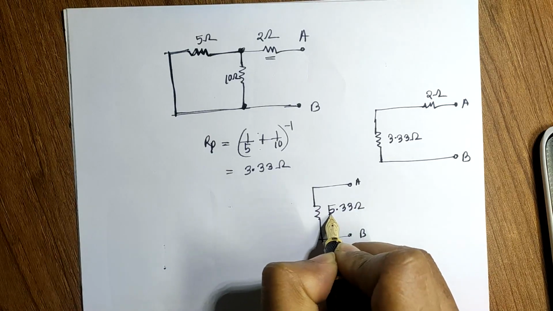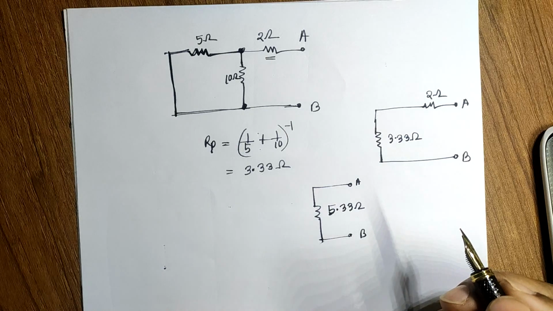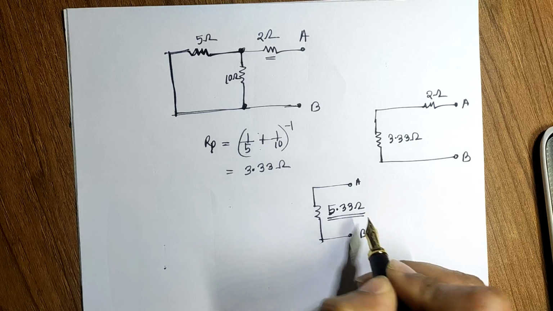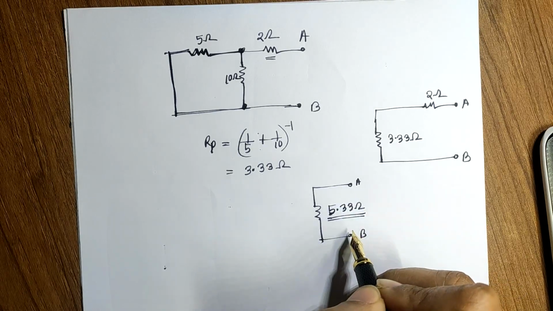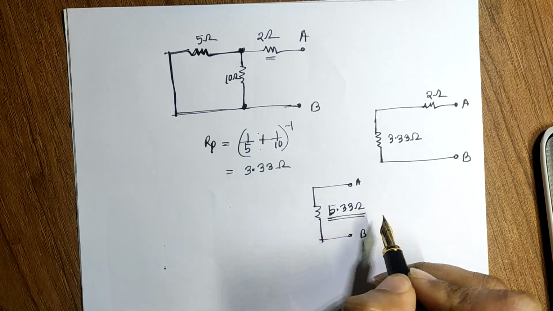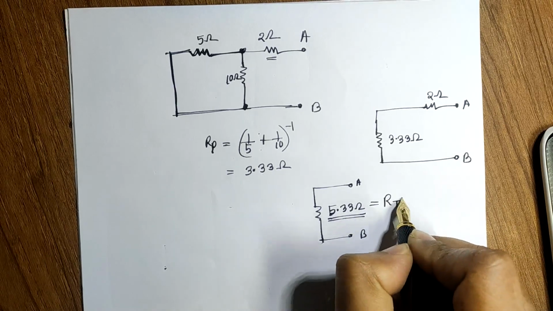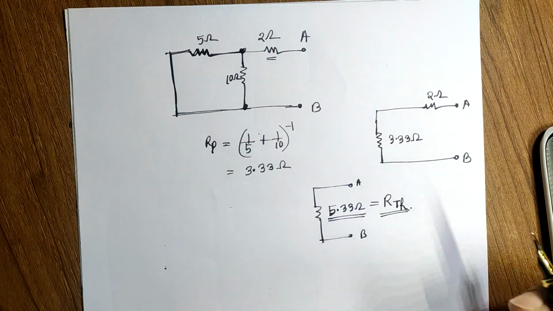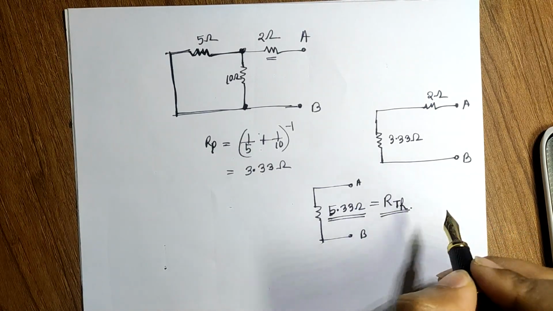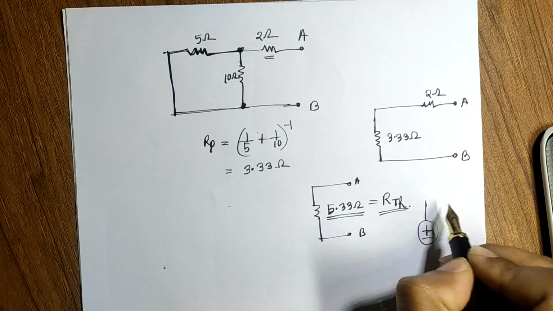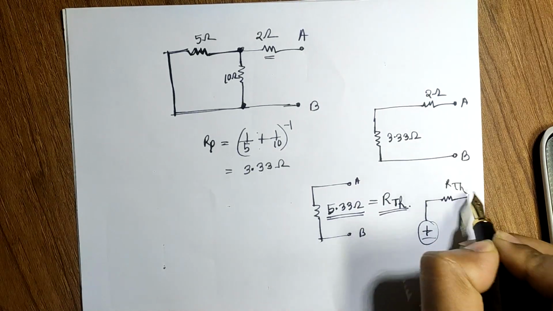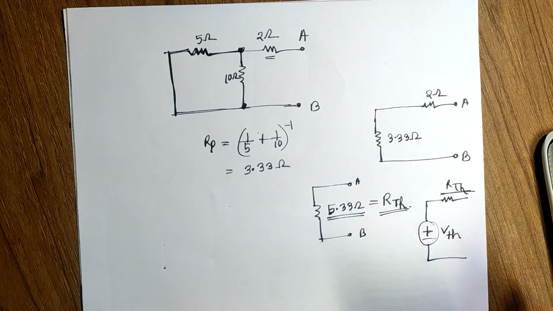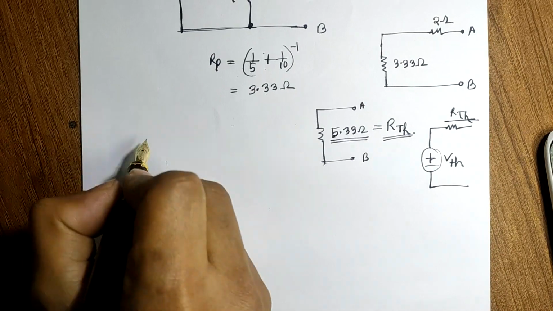This is a pretty simple task because you have done more complex things in your classes. So the resistance that you found across the terminals A and B that we defined previously is actually your Thevenin's equivalent resistance, that means RTH. Okay, so congratulations, you have found the value of Thevenin's equivalent resistance. That means in our Thevenin's circuit, there were two components. One was RTH, another one was VTH. We have already found the value of RTH. That's simple.